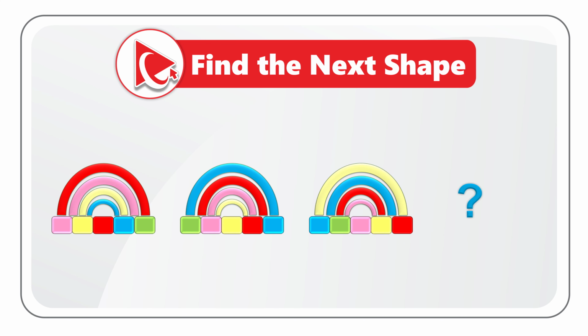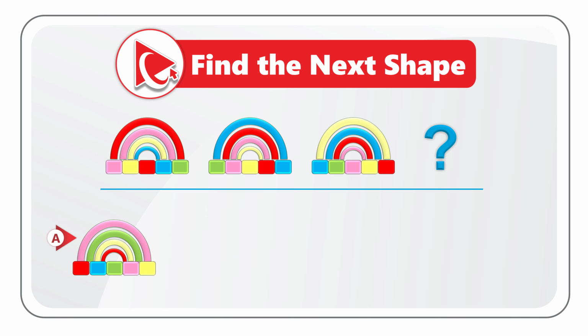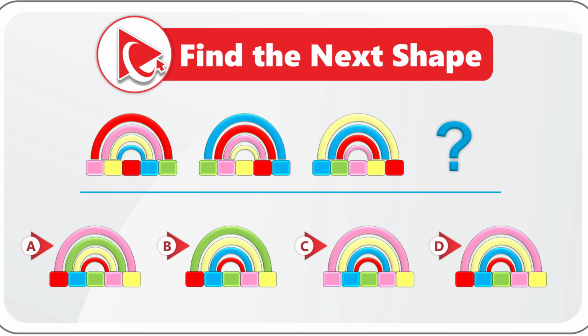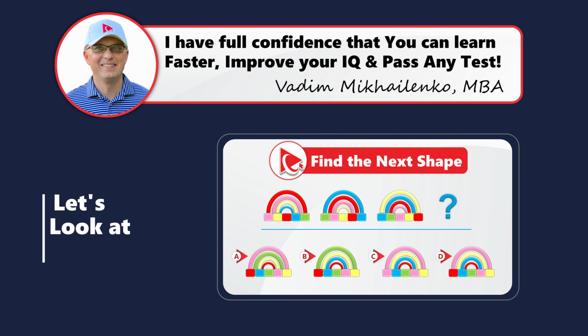You need to detect the pattern and based on that recognize shape number 4 out of 4 possible choices. Choices A, B, C, and D. Take a close look to see if you can come up with the answer. This is one of the tough questions. If you're having trouble, maybe pause this video to see if you can come up with the solution. On my end, I am moving forward to share with you my thought process and my solution. And obviously, if you have a better way to solve it, please make sure to post in comments.